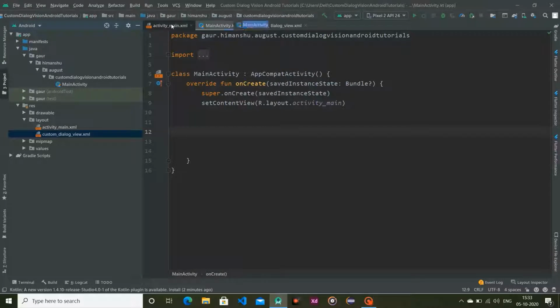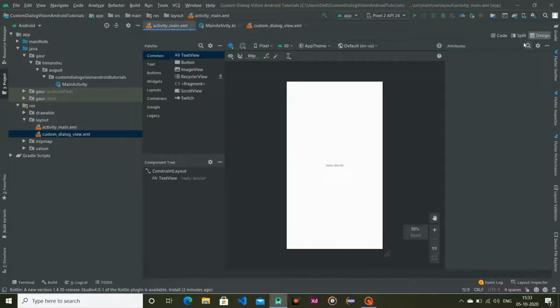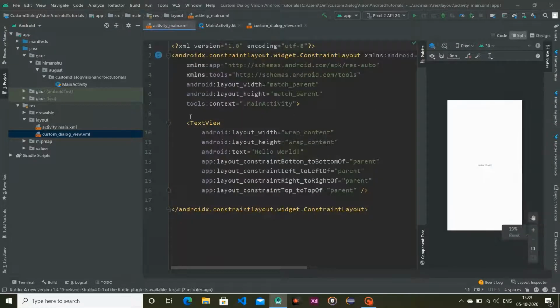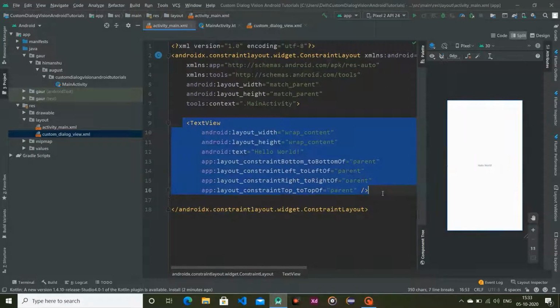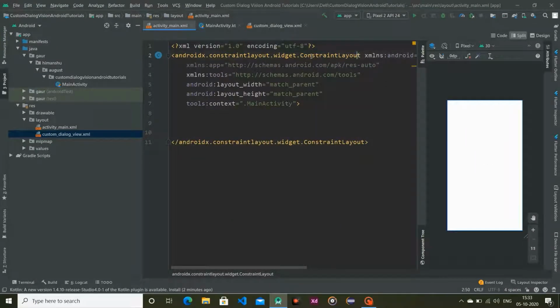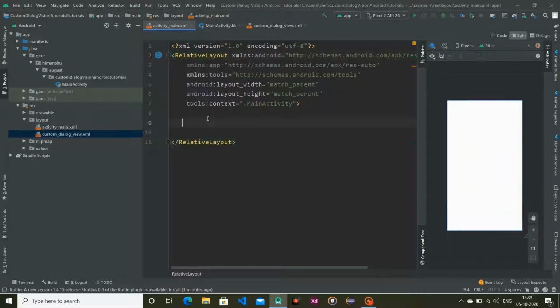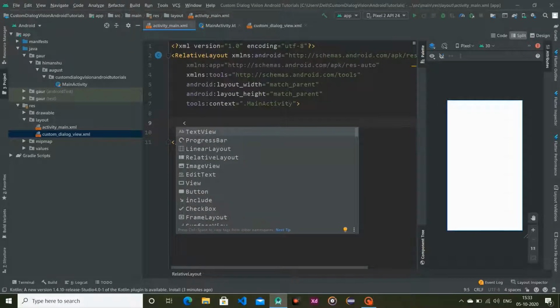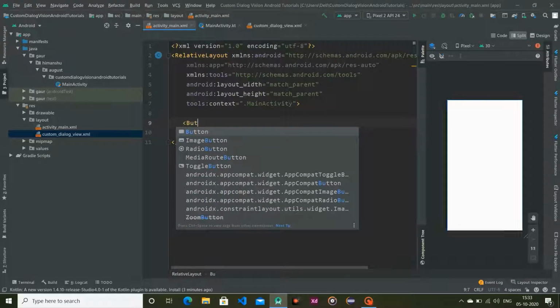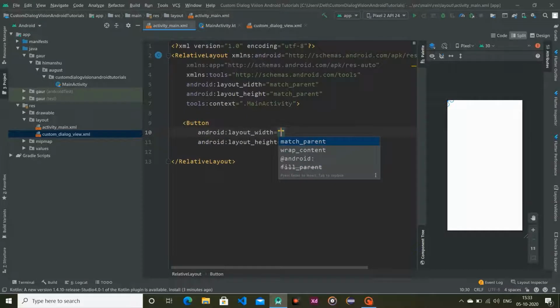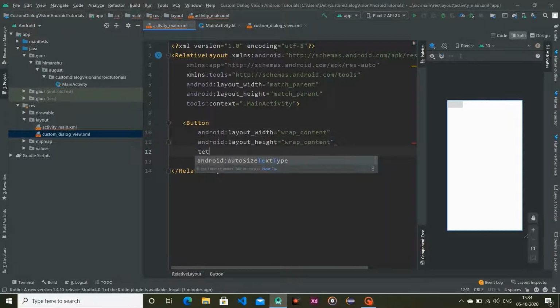So first I am going to our layout activity main, and within the activity main layout, first I am going to change this to a relative layout, and then I create a button. The button's width and height are both wrap content, and I provide some text.